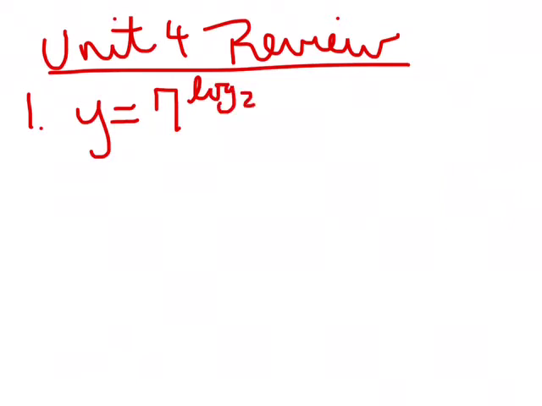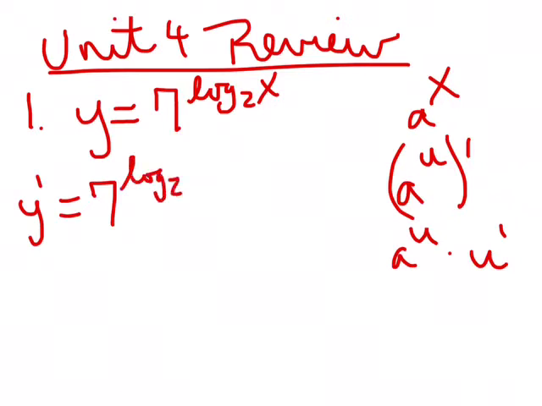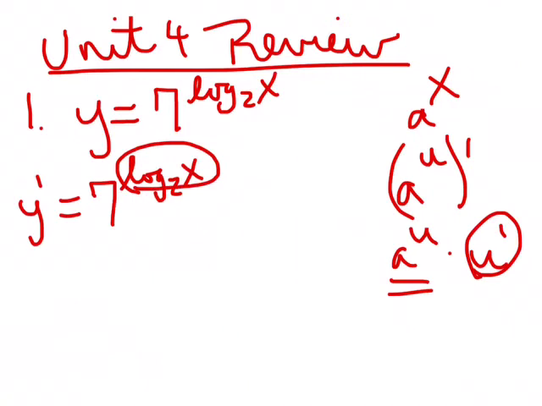So the first one, it's an exponential equation. It's a number to the x power of this form, a to the x. So it's not just x, though, it's something else. So the derivative of a to the u, u being something else, is a to the u times u prime. So here, it's 7 to the log base 2 of x. You just write what it is, that's this part. Then I got to do the derivative of this up here. I forgot something. A to the u times u prime times natural log of the base a.